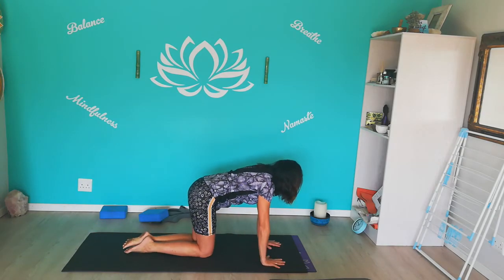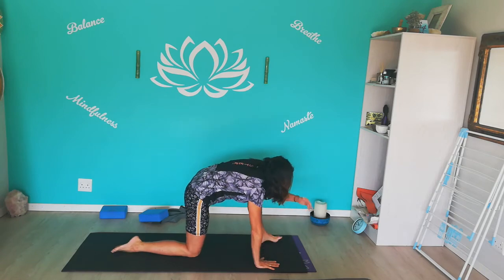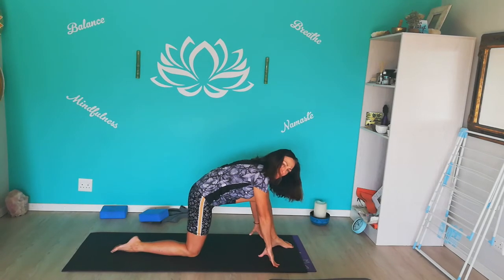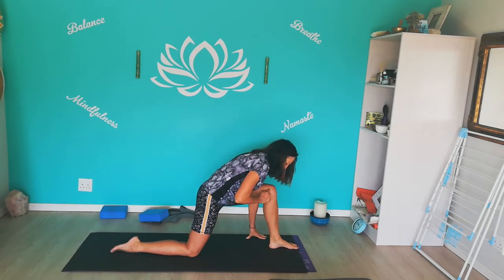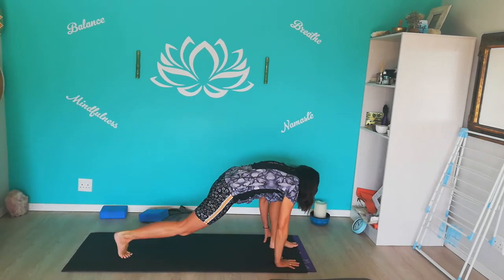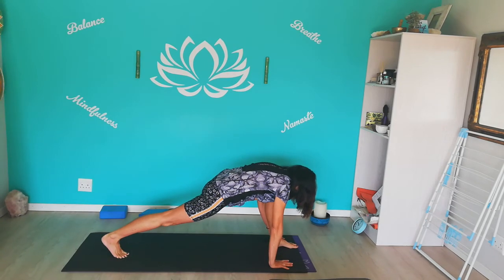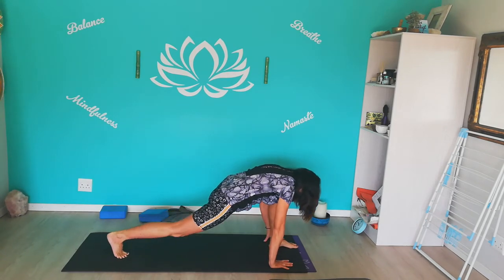So just very gently bring your hands below your shoulders, knees under your hips, walk your left foot forward. And again, if you're a beginner, keep your left knee above your left ankle, hands below your shoulders. You gently want to straighten the right back leg, push back into the heel. This also stretches your hip flexor.